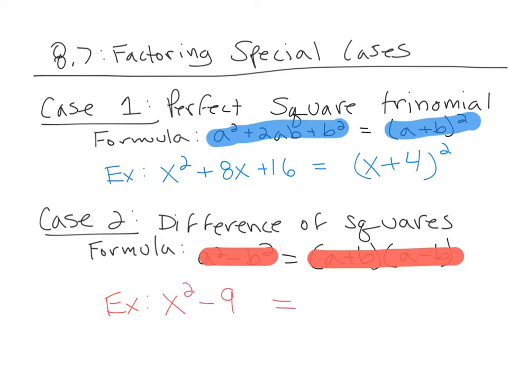My final answer here is as simple as saying make the two sets of parentheses. The one thing that I need to know is I have a difference of squares. X squared minus 9. It's a difference of two squares. So my parentheses are going to be the square root of the first term in the beginning. Square root of x is just x. One's going to be plus, one's going to be minus. And then my last term is simply going to be the square root of that last term, 9, so 3. And that would be your final answer for this example of difference of squares.